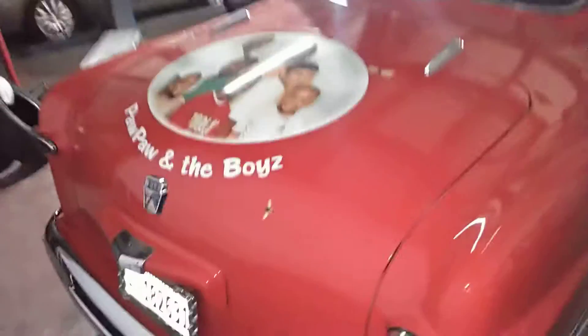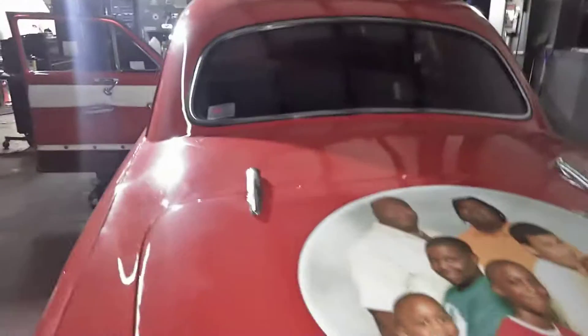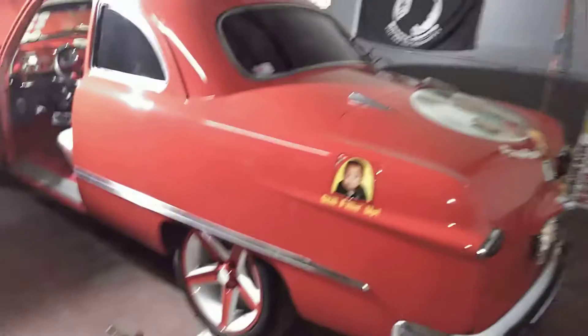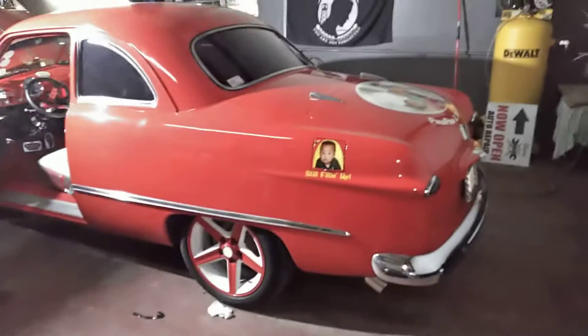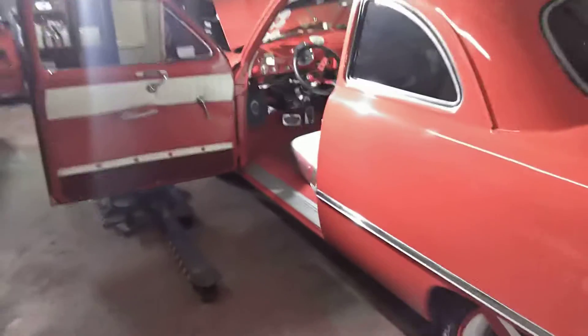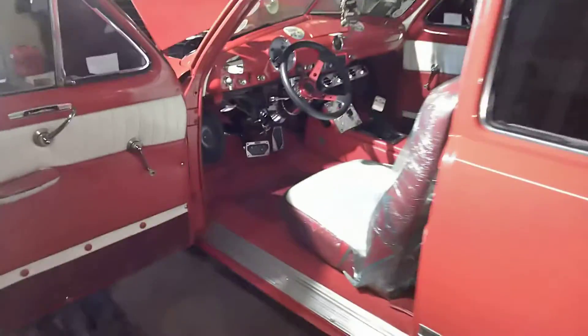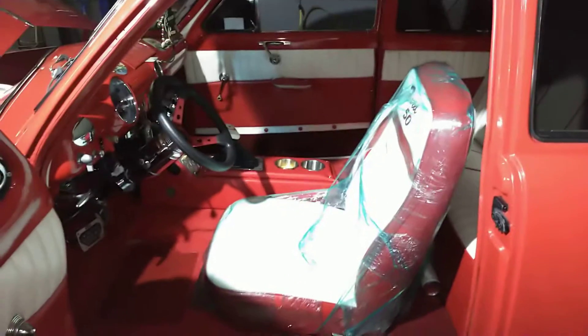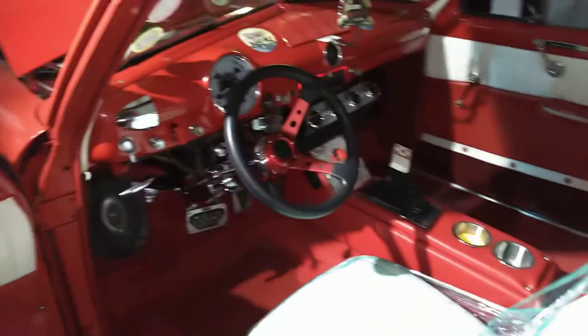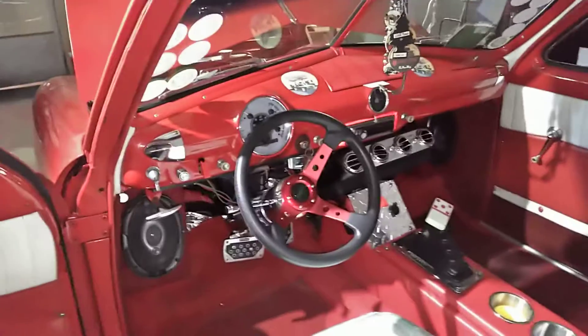He's got himself a nice magnet on the back with him and his family. Beautiful. Nice windows, fairly tinted. Yeah, this is his baby. We'll take you around, walk you inside of it. Nice custom seat — the other one's sitting in the man's shop. He was nice enough to leave it out of the vehicle so I could get this AC put in and have room to work. Man, I wish everyone had consideration like that.